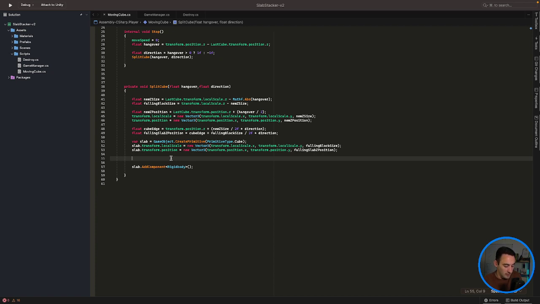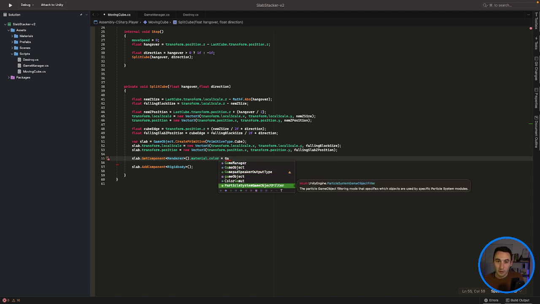To do that, we need to say slab dot GetComponent, and then Renderer, and then material dot color. We're going to set that equal to our current slab's color.